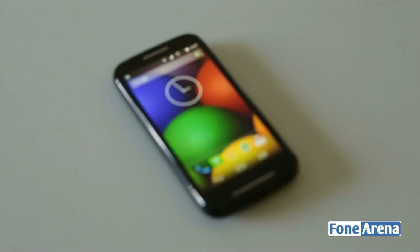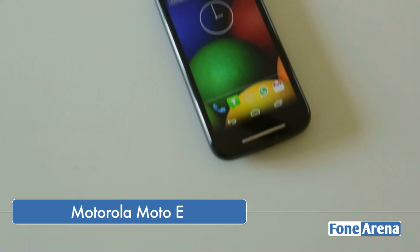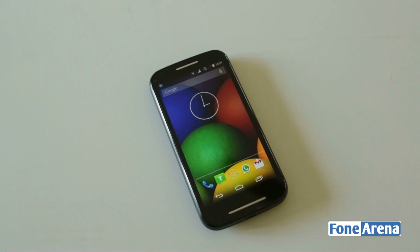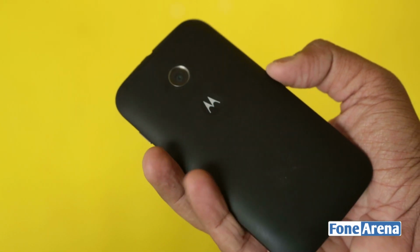Hey guys, this is Bharadwaj with Fonearena.com and this is Moto E, the latest budget smartphone from Motorola, which is even cheaper than the Moto G that launched in India to great reception earlier this year. With the price tag of Rs 6,999, it is clear that the spec sheet is worth the price, but does it live up to its expectations? Let us find out in our complete review of the Motorola Moto E.